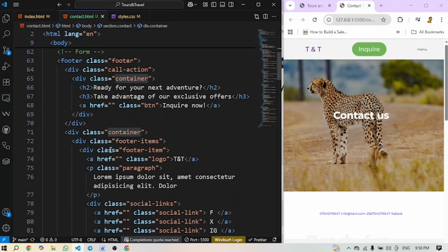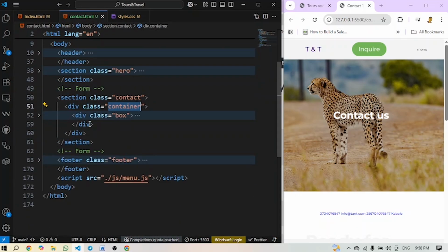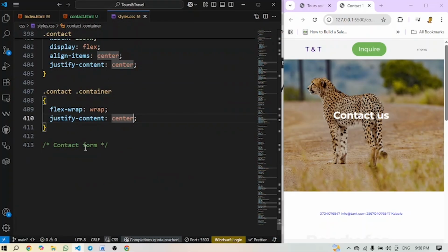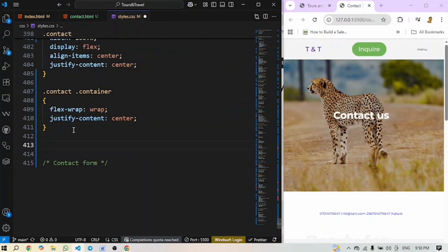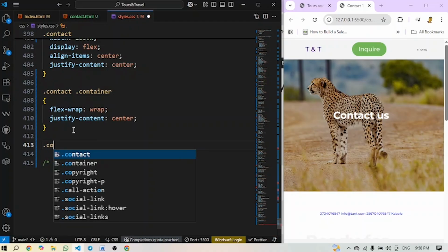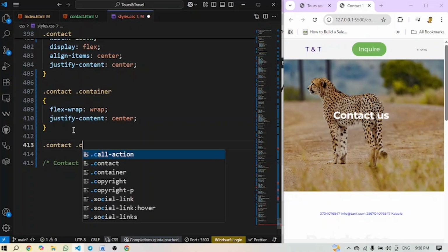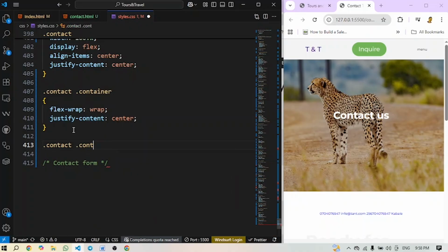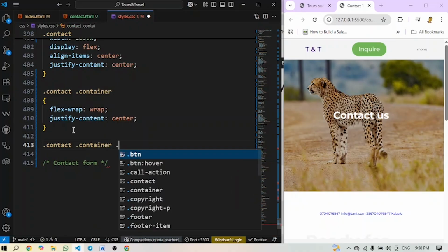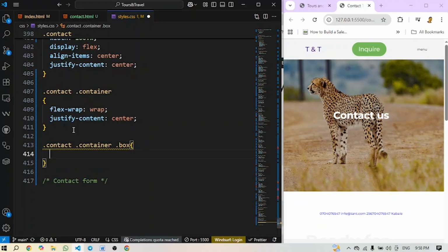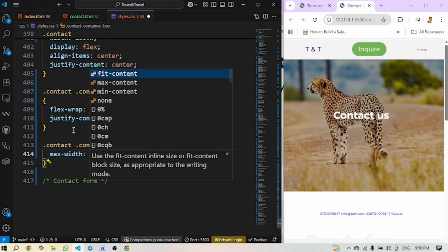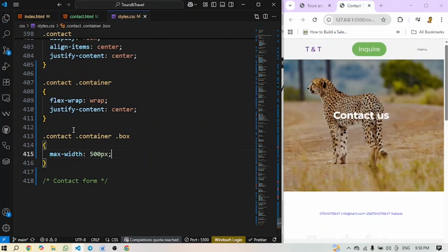Okay, so now we are going to style this box, and for flex wrap to work, we have to specify the maximum width of this container. So for box, we are going to say max width, and we shall give it a 500 pixel width.